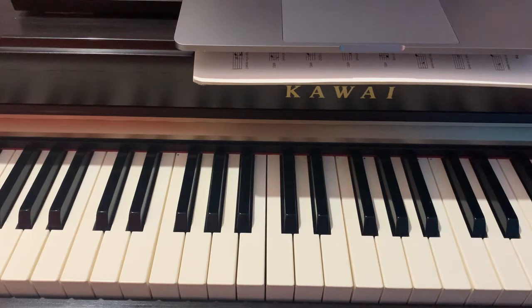Today, we'll learn how to play the verse and the chorus of the song, which goes like this.